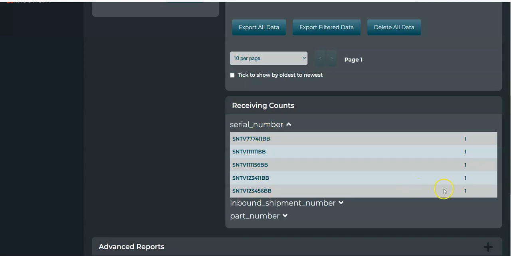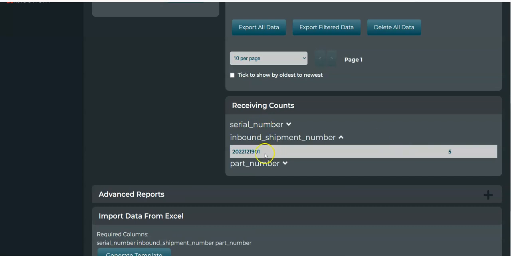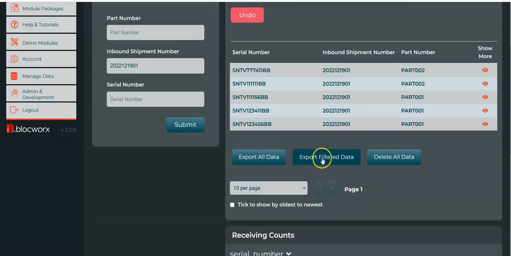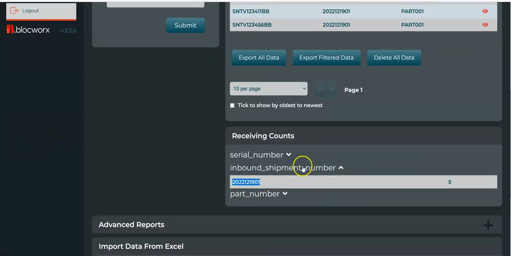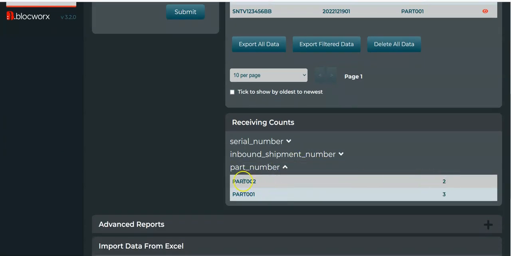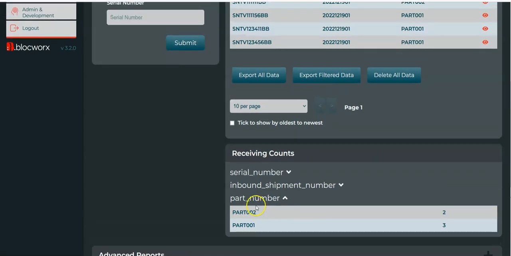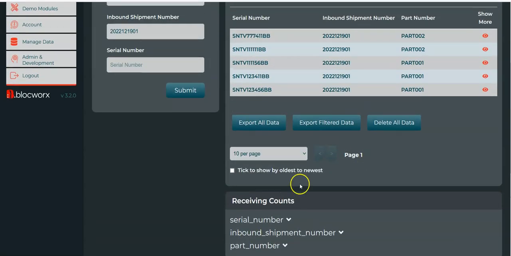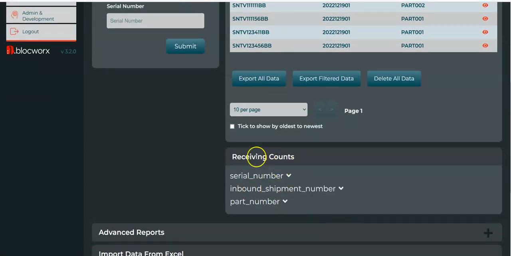So for instance, the serial number, there's one of each of these, as you can see. But the inbound shipment number, there's 5 of them. So there's 5 records. So there's 5 of this value. And the part number, there's 2 of part 002 and 3 of part 001. So that's the most basic way of seeing your counting.